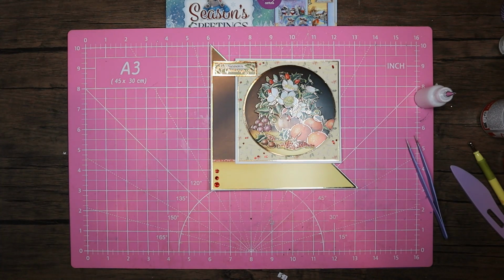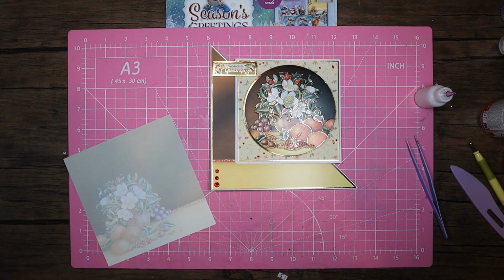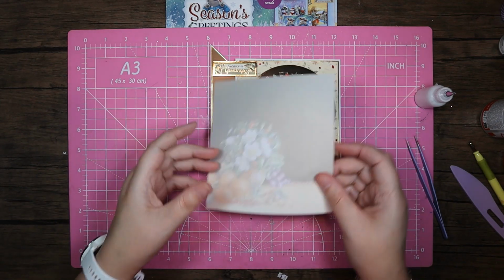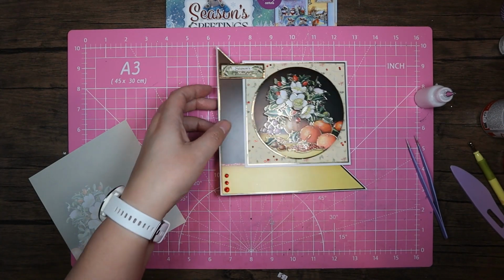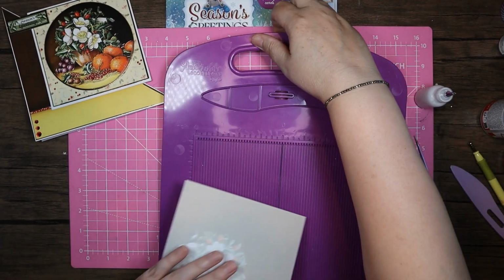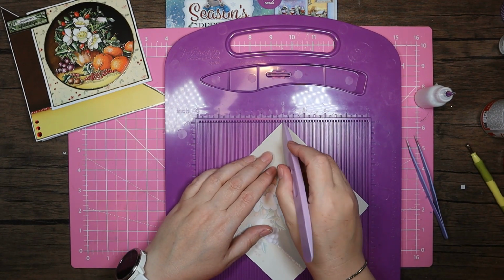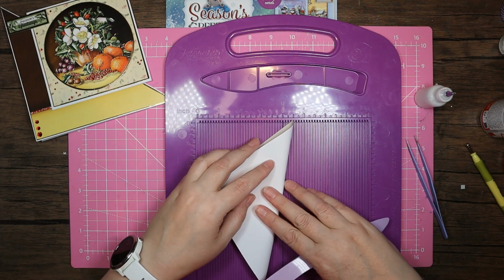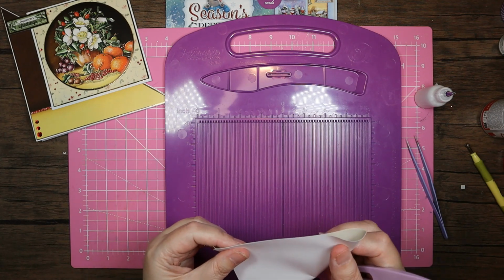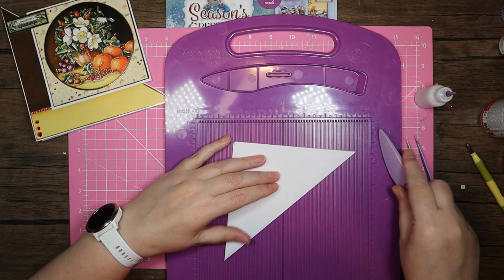And then the last thing that would go on there would be this insert. So I have cut it to just under the 6, but it's still going to be fine in there. I'm going to bring in my school board. I'll pop that on my black line on the tips there. Just give that a gentle crease. Pop it over so that it matches. And we can give it a good burnish down.